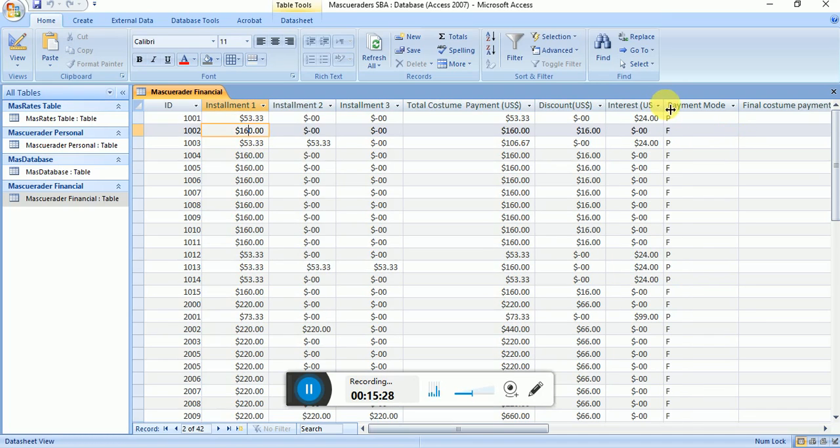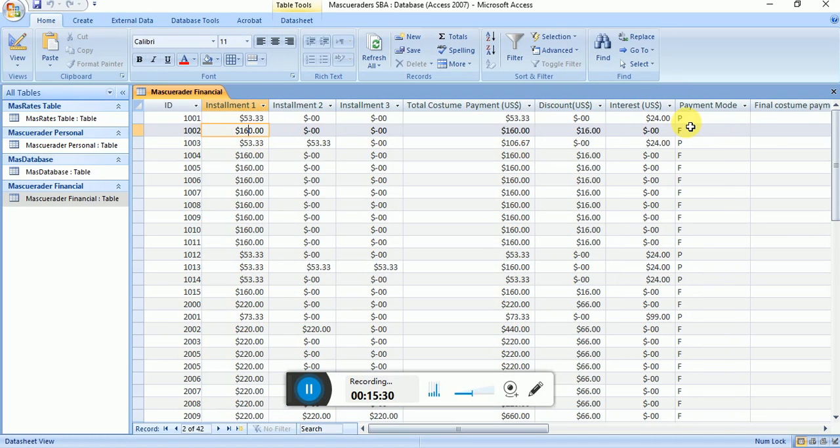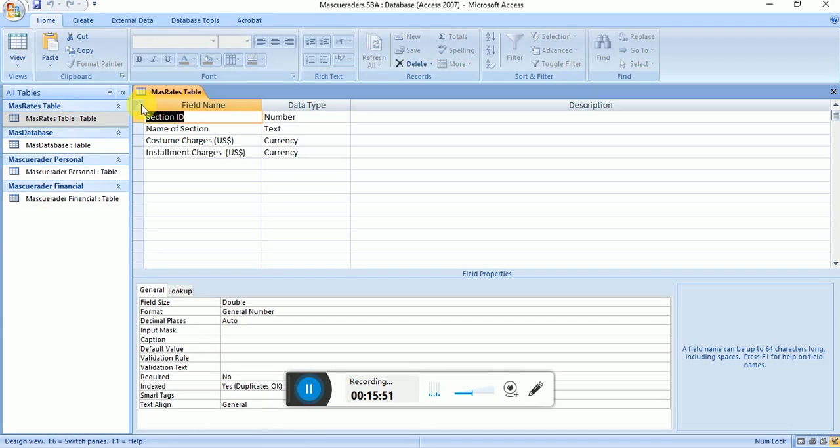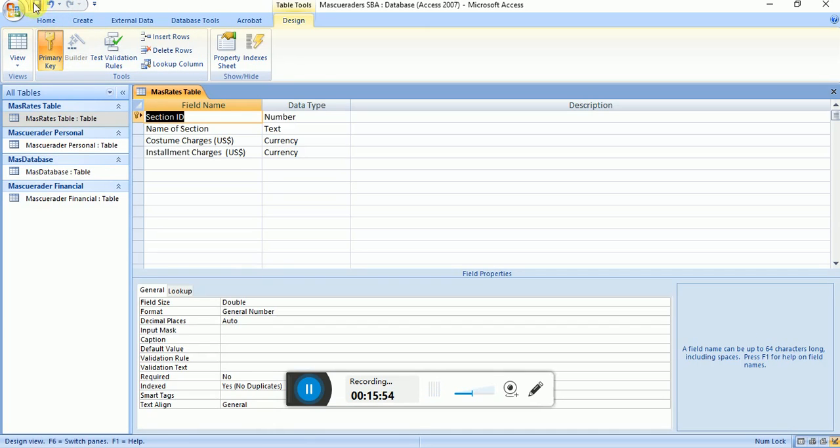So right now, all of the other fields that are remaining are in the Masquerader Financial table, and the ID number is used as a primary key. So remember, once your tables have been finalized and they have been perfected, so we have the rates table, the Masquerader Personal table, the Masquerader Financial table, you can open each table and go and assign a primary key in the table.